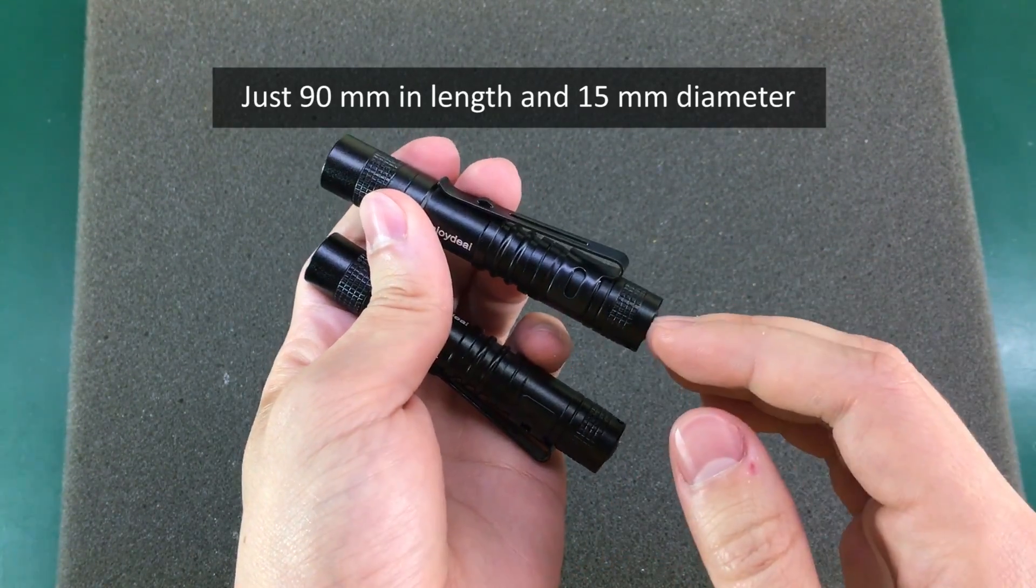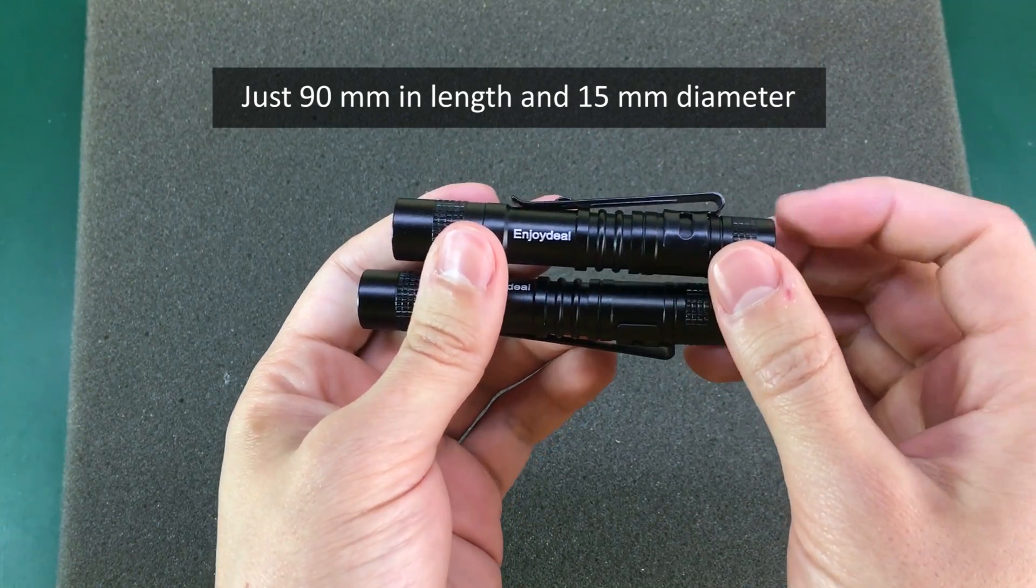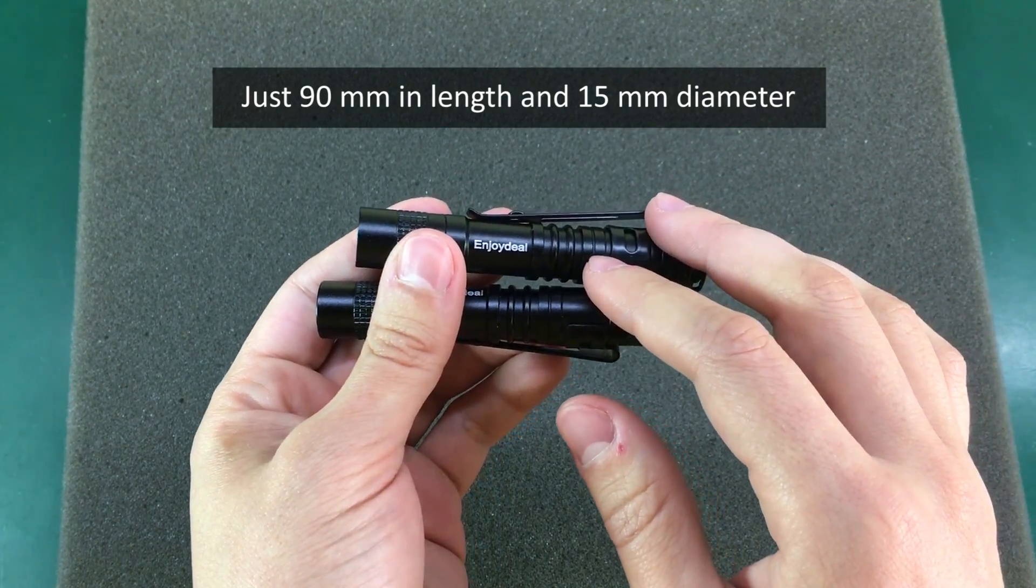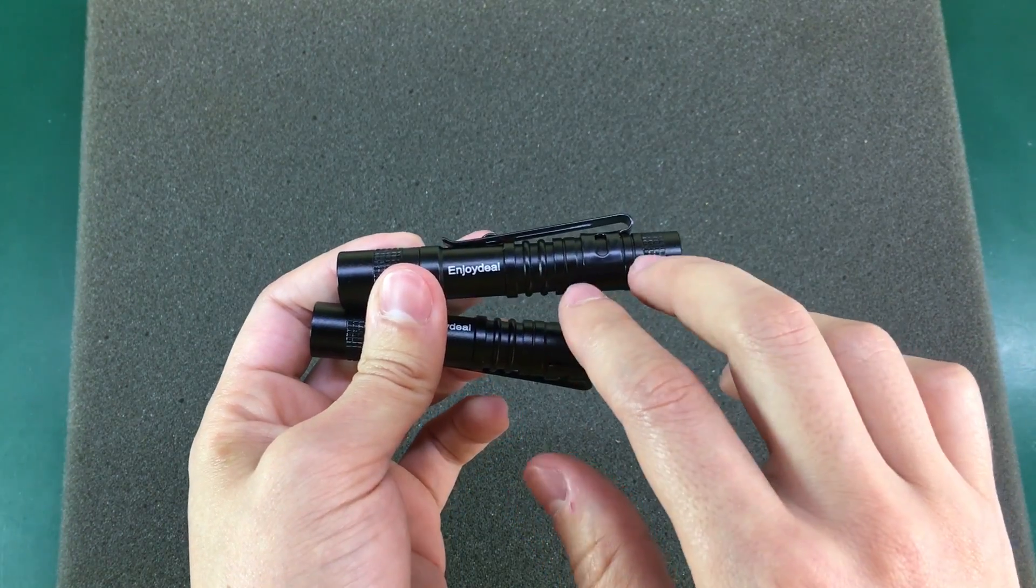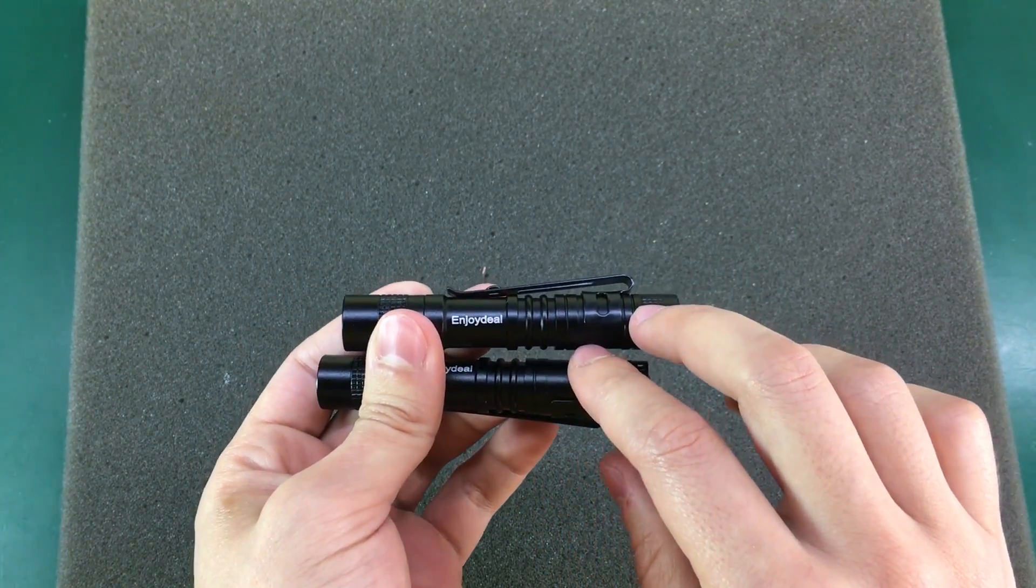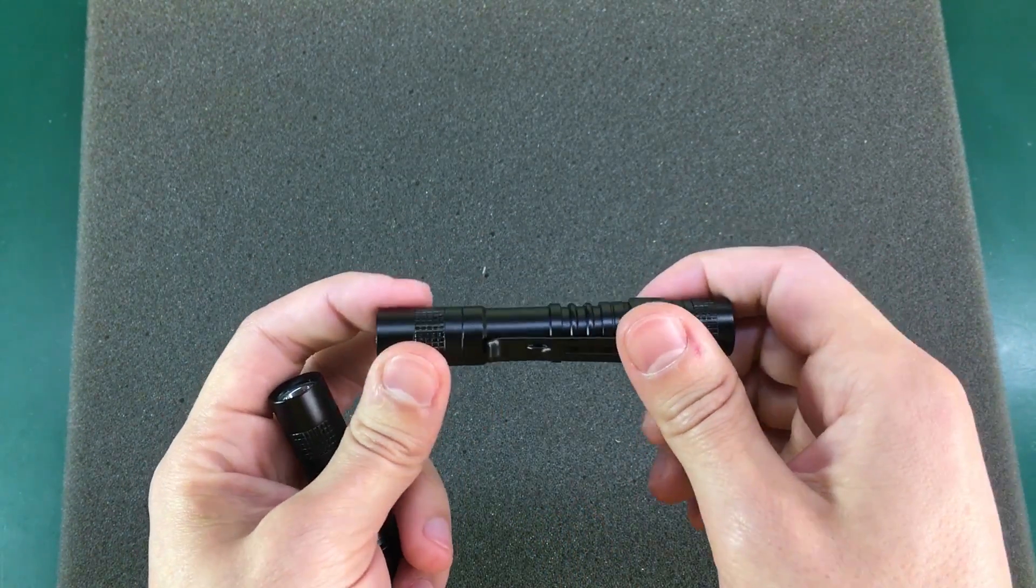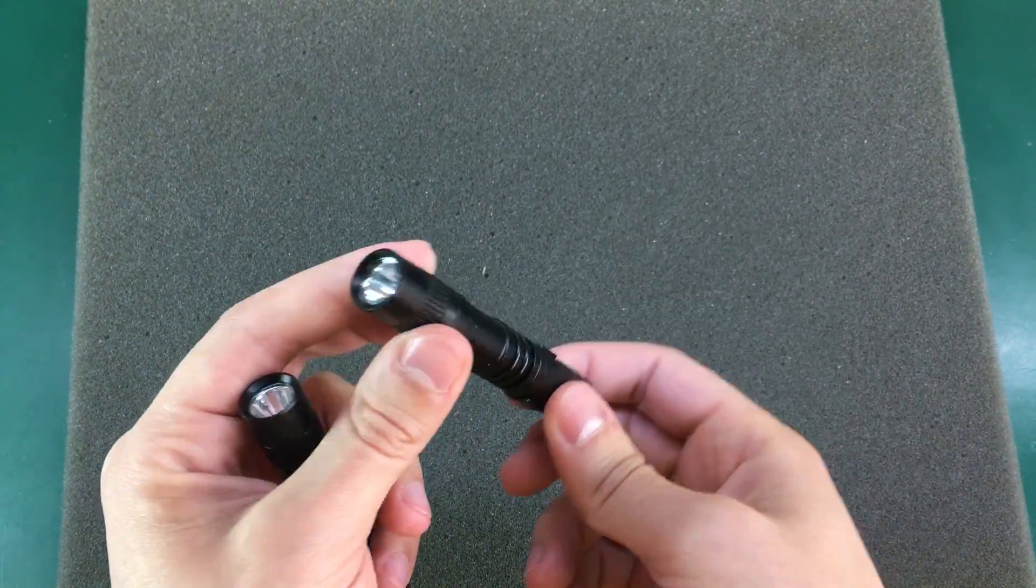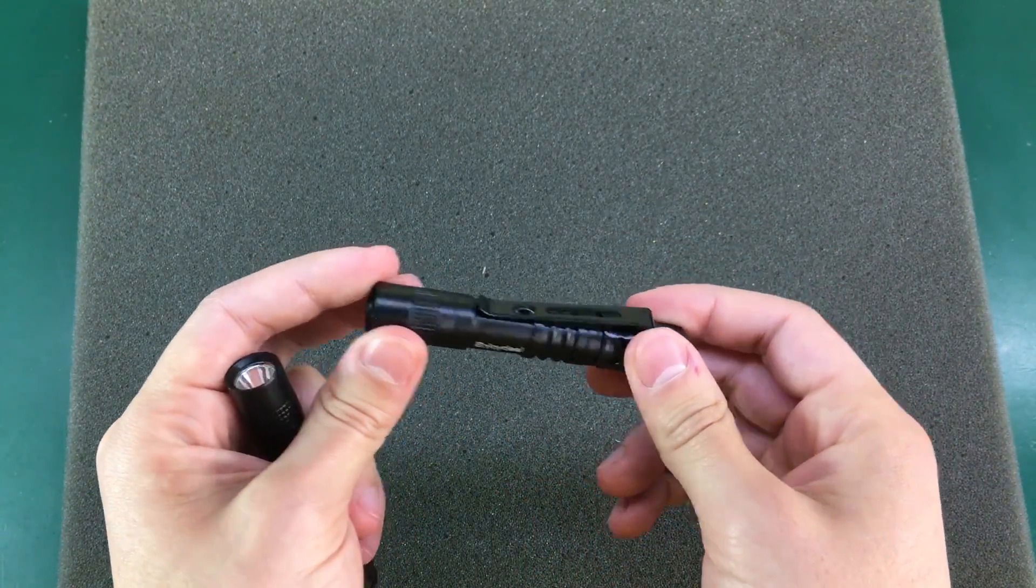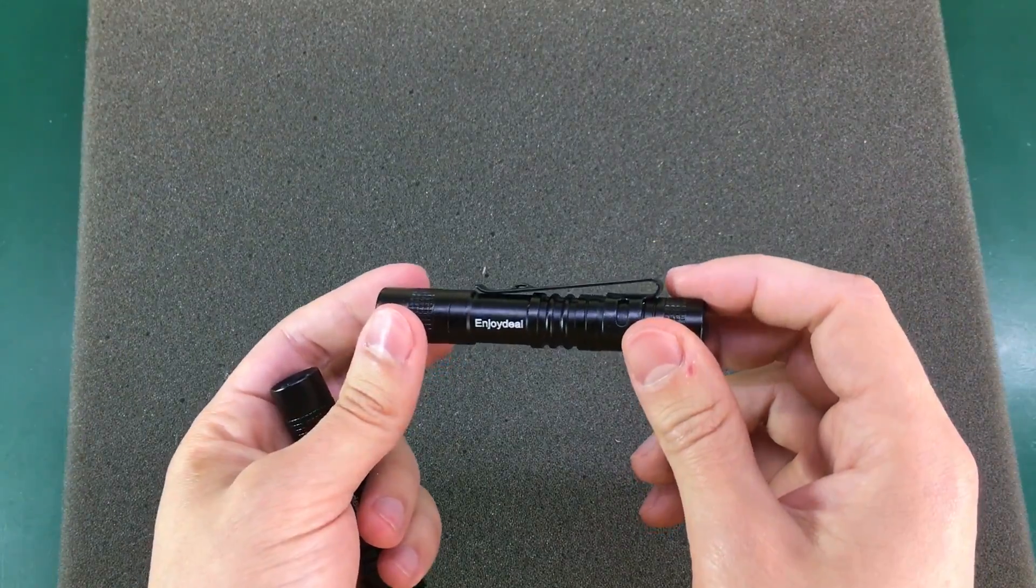But I didn't get these small flashlights for their high output. Instead I got them because they are so compact and they work with AAA batteries. I can put in a rechargeable AAA and they will come in handy someday. I like how they are built, you can remove this clip if you don't want it, and I highly recommend you get yourself some of these if you like flashlights.